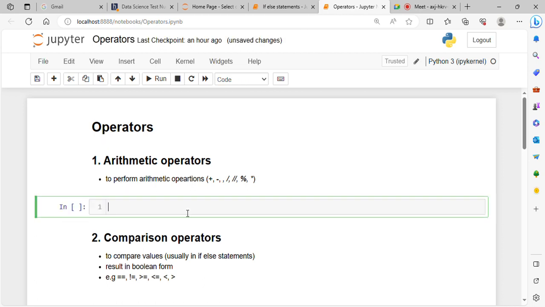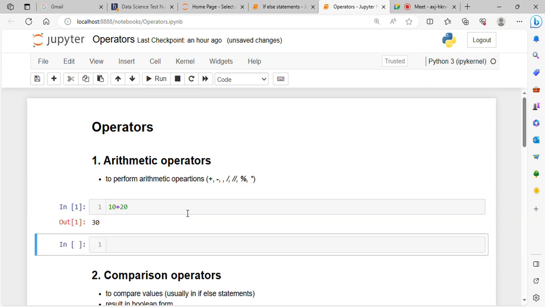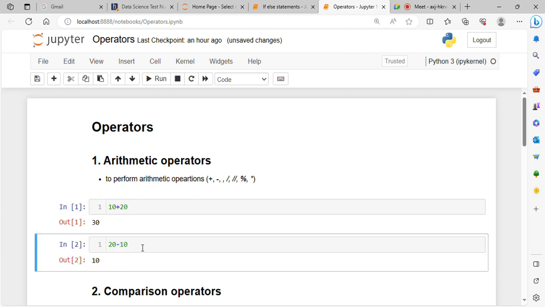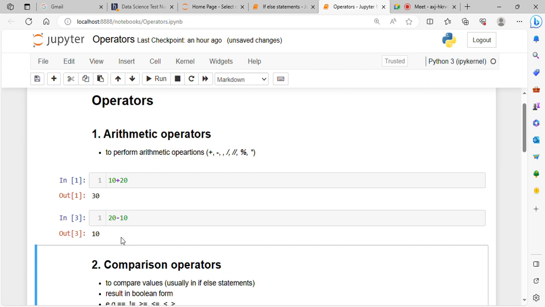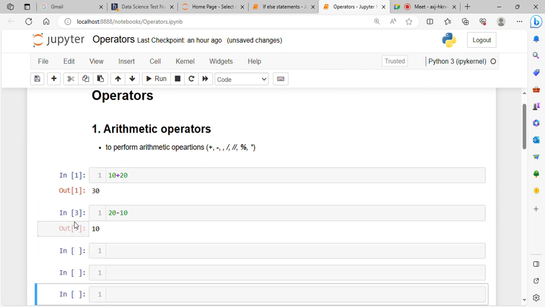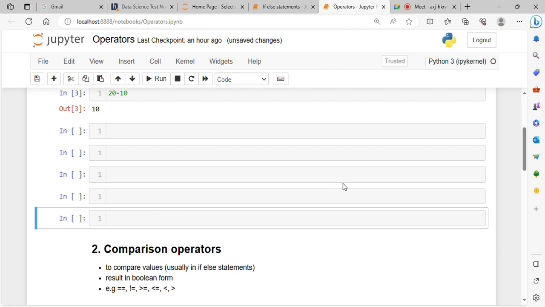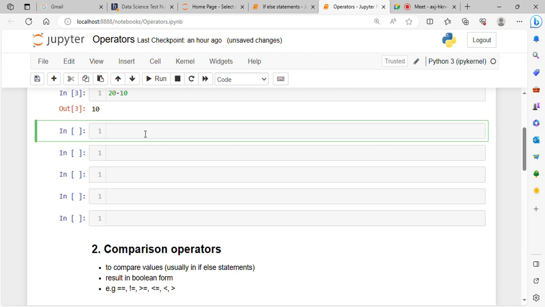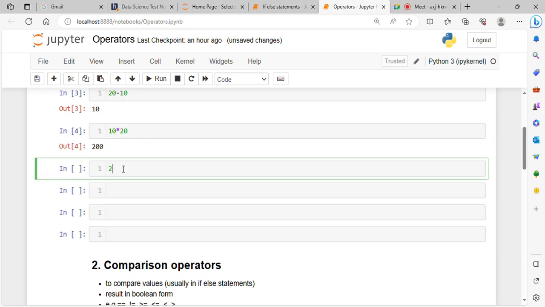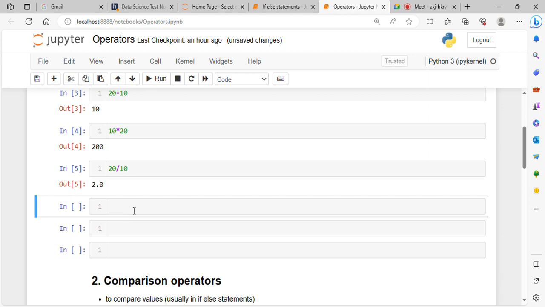Okay, for example 10 plus 20, 20 minus 10, or 10 into 20, or 20 divided by 10, or 20 floor division 10.